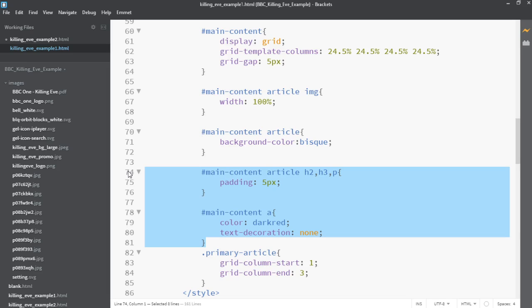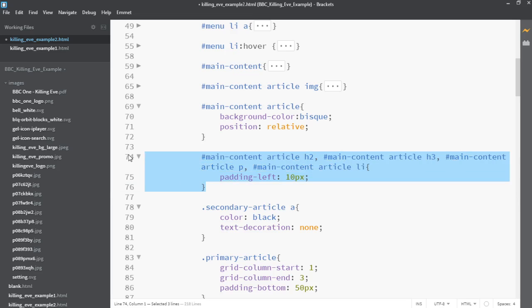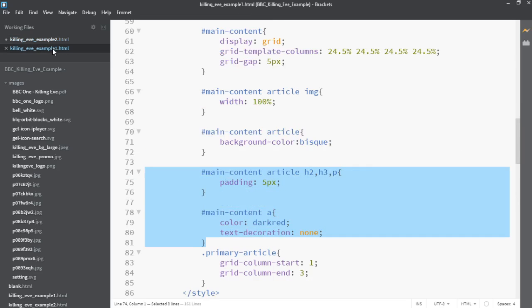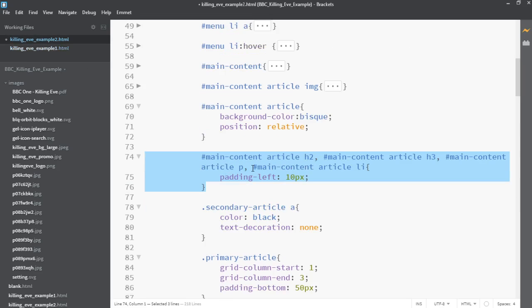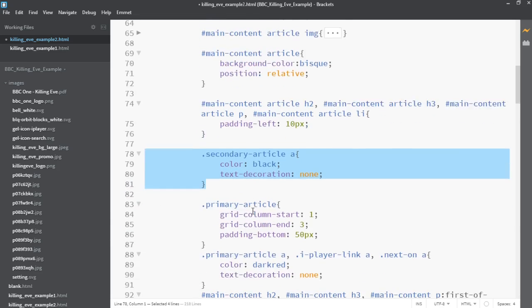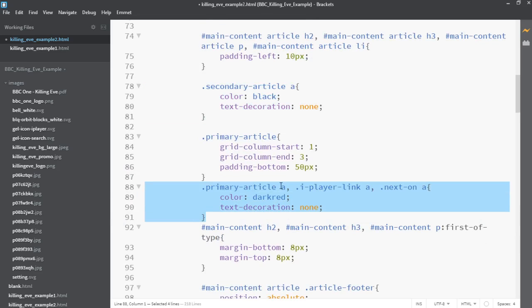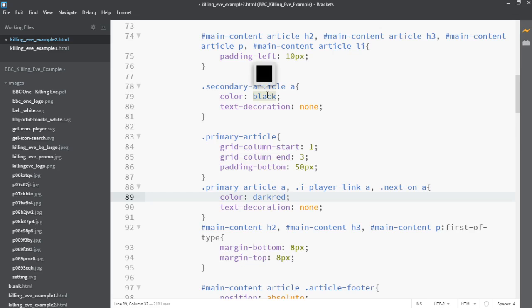So you'll be deleting those lines, and they get replaced by this line here for the padding, and the text color is being replaced by secondary article A, and then we've got this rule here for primary article A, iPlayer link A, and next on A. So all of those links, any text contained within them, becomes dark red or black respectively.